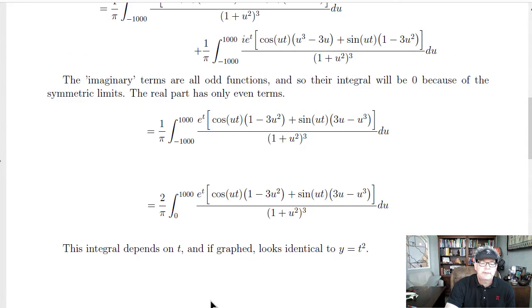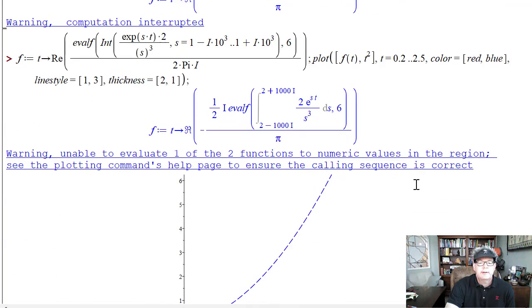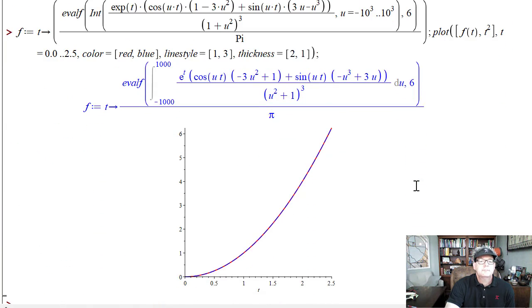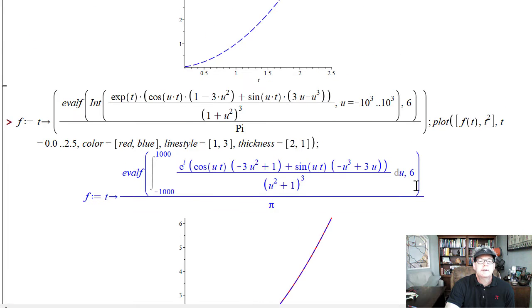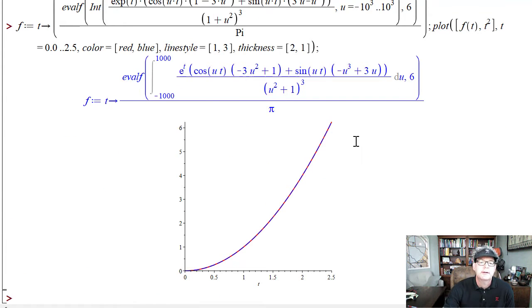So that's the integral I have here, except I don't think I doubled. Let's see, where is it? Again, these didn't work. There's the integral. So hopefully this comes a little faster. It still might take a little bit of time. It's a nicer integral. Well, that didn't take too long at all.